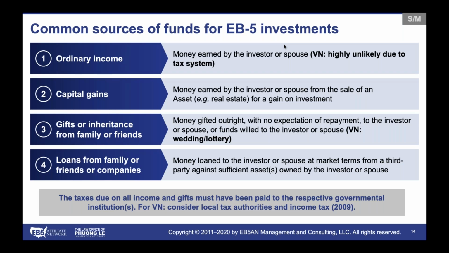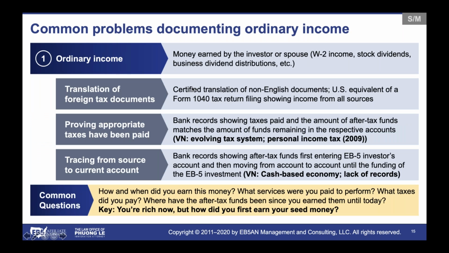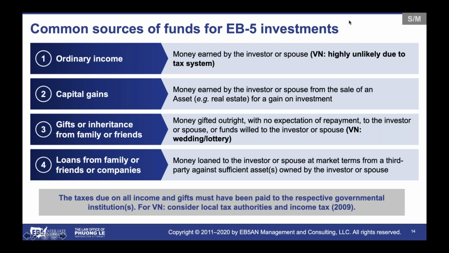Next slide. Great. So when documenting the source of funds, there are four main categories that we see across all different investor groups, and quite often it's a combination of the four of these. First is ordinary income. So if you're in a country where it's easy to show your tax records, such as your W-2, then you're able to show your ordinary income. Next, the next most common one is capital gains. So if you bought a condominium unit for $200,000 and later sold it for $1 million 15 years later, you're able to use that gain as part of your source of funds.